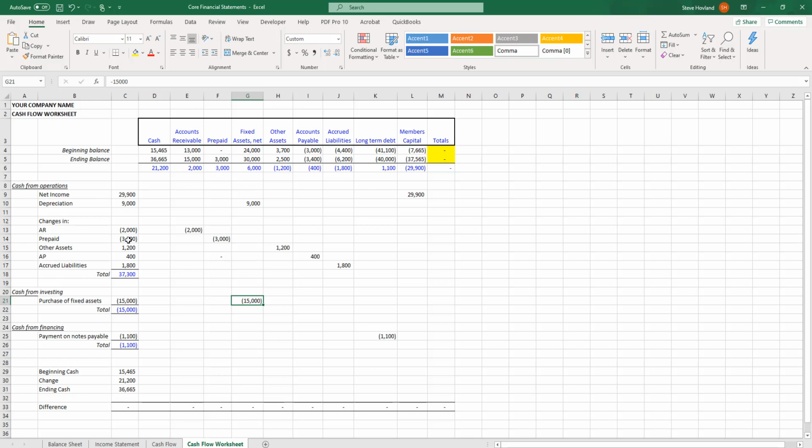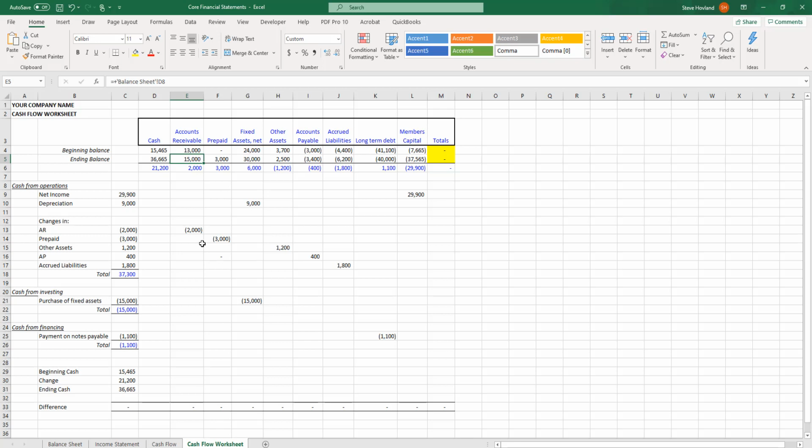So now we come down to the actual changes. The rest of these are going to be the items that are affecting your change of operations. So first, AR, it's pretty simple. You see AR changed by 2,000. That means I have a negative 2,000 here. It's going to be the opposite of these symbols, because we want these numbers to net out to 0 down here. So that brings in that 2,000. If you think about this, if my beginning balance in AR was 13,000 and my ending balance is 15,000, that means I had $2,000 of sales that I haven't collected that are above and beyond last year.